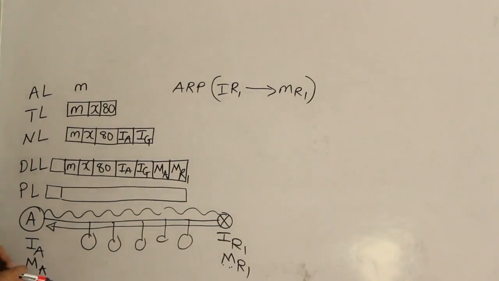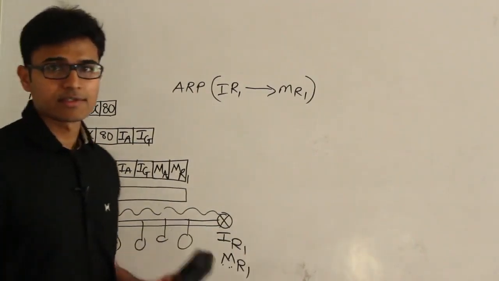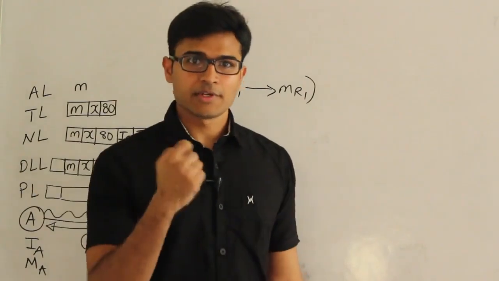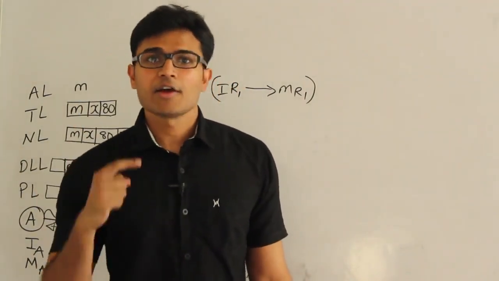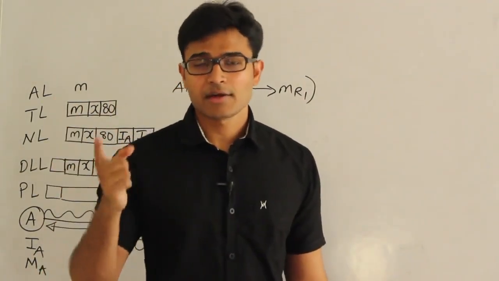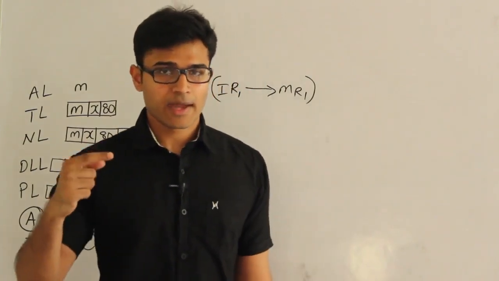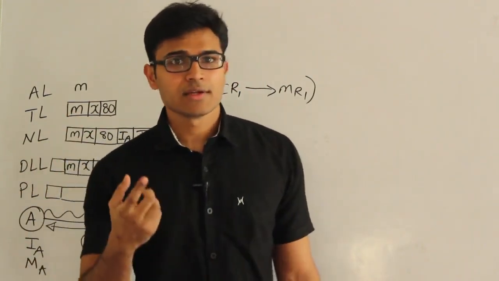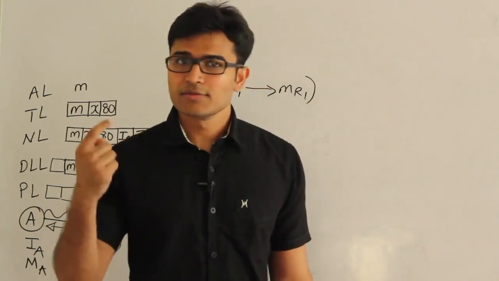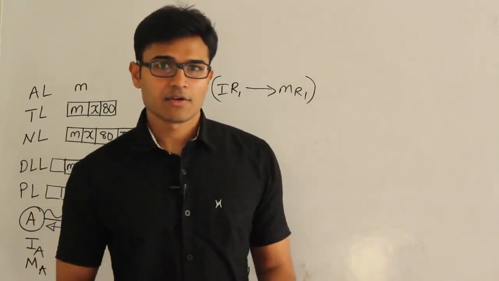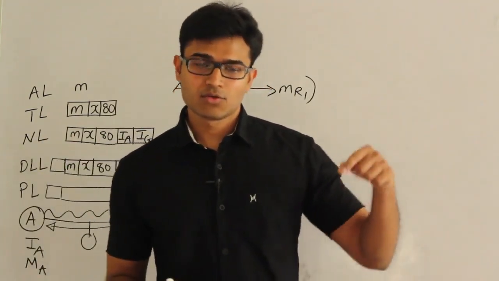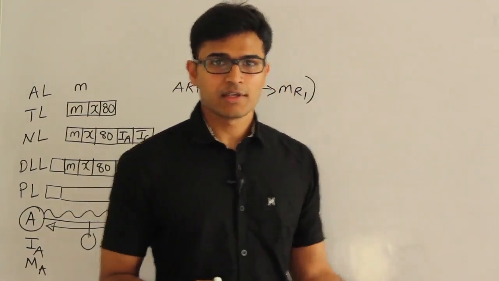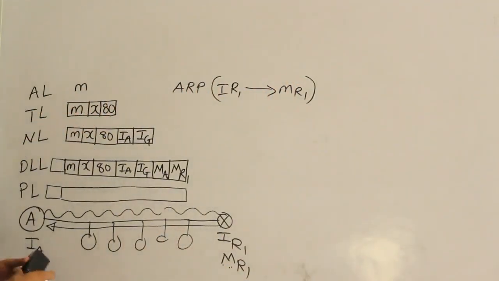So before sending the actual packet, one thing is a DNS request will go on in order to find out the IP address of the destination. The second thing is ARP will go on in order to find out the MAC address of the destination. In case the destination is in the same network, we send out ARP to get the destination's MAC address. In case the destination is not in the same network, we send out ARP to get the MAC address of the router. Then we send the frame to the router, right?